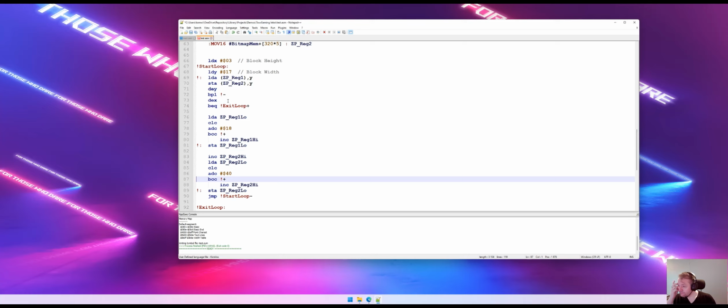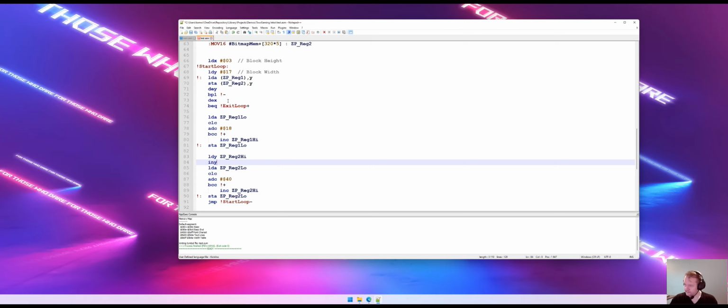Just thinking if there's a way to... Well, I could do that. We're not using the Y register, so we'll load that into Y. We'll increase Y. We'll increase Y. And we'll store it.